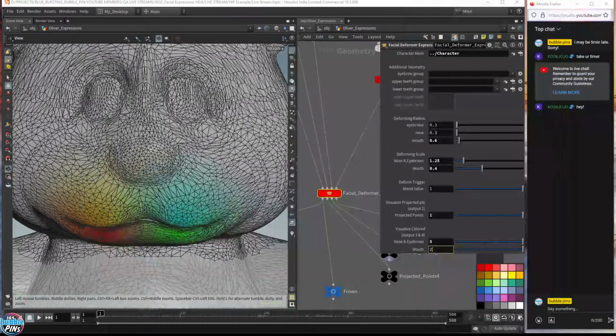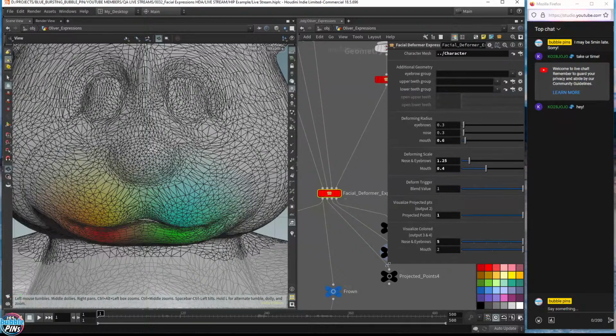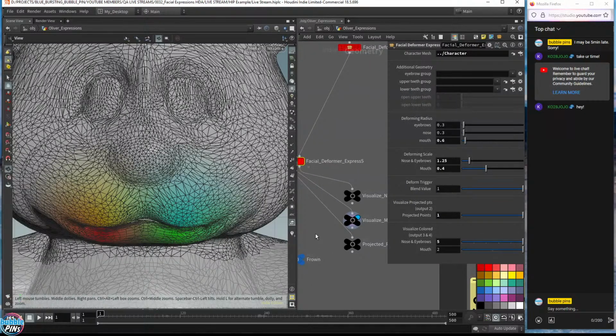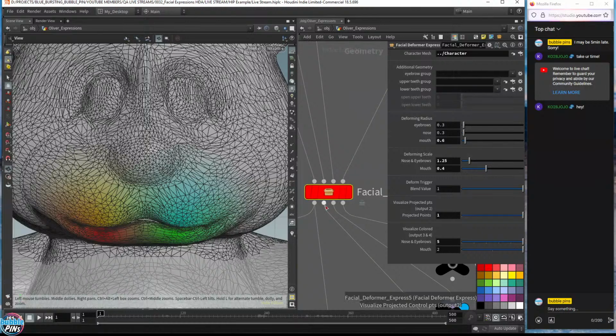You don't have to know exactly which point represents each color. Just look at it and go, okay, this is the radius of my deformation. This is the part I want the mouth to move, and this is how far it will affect the mesh when the mouth moves. The radius of the color is more important than pinpointing the actual position. But if you do want to know the exact position that you have marked on the mouth, you can choose this one too, the second output.